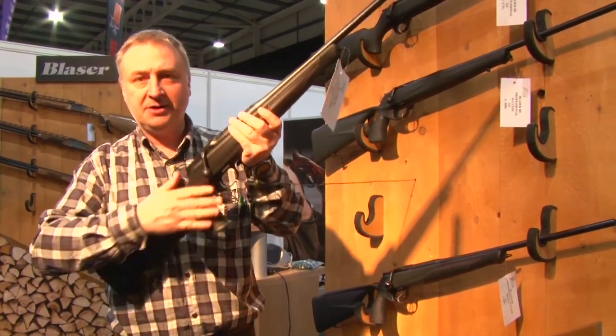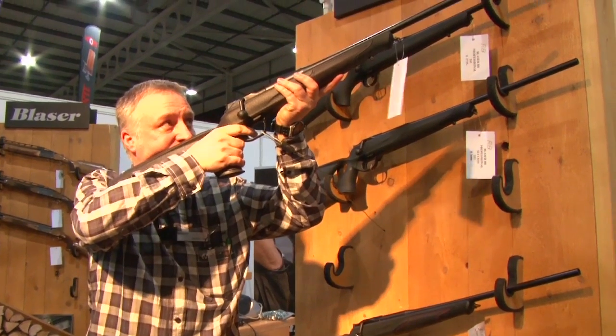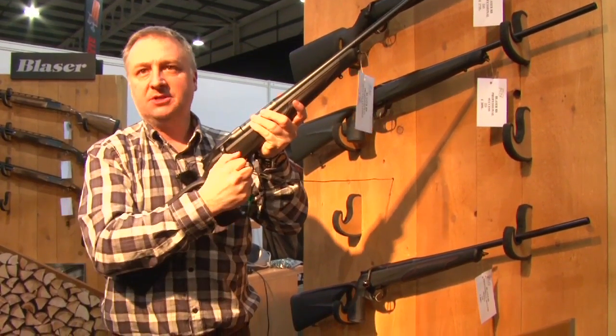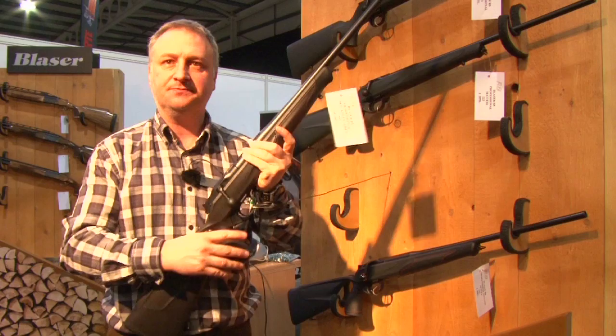The Blaser R8 straight pull system. It's a straight pull action. I can actually remain in scope position as I cycle the bolt. If I no longer need the shot, decock the rifle, it's now perfectly safe. Even if I drop the rifle, the shot can't go off because this cocks and decocks a firing pin.